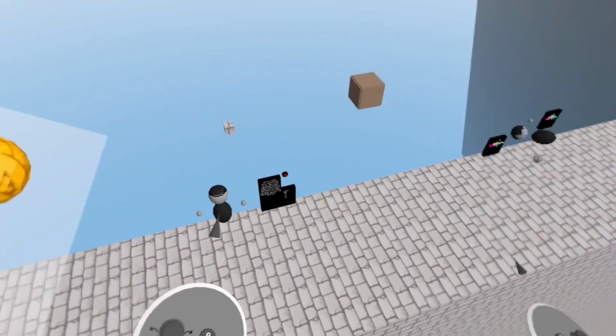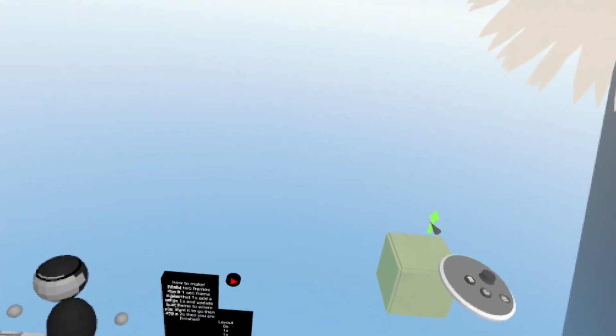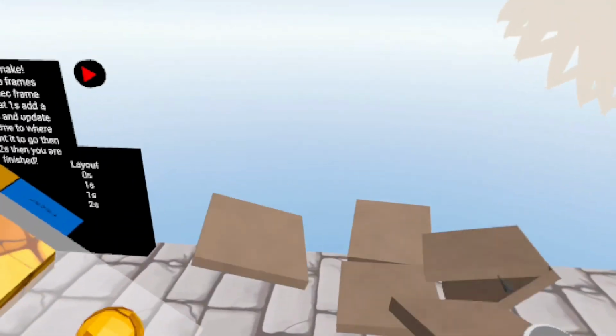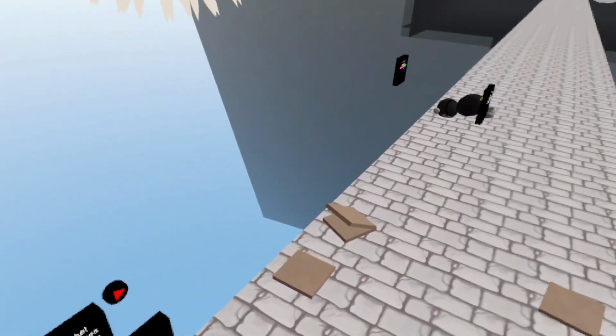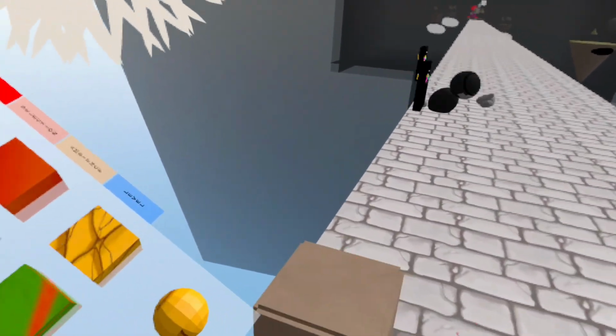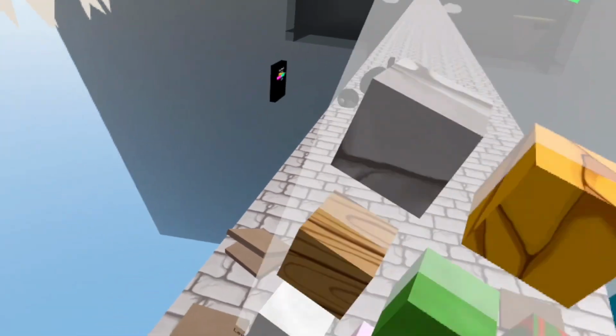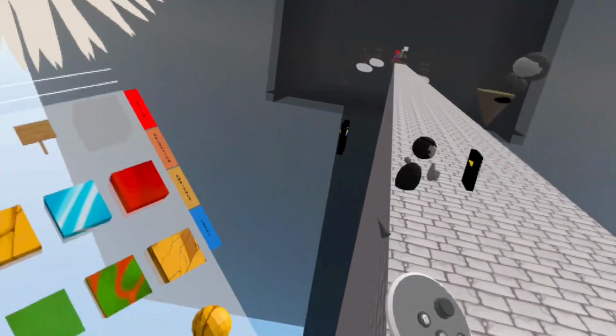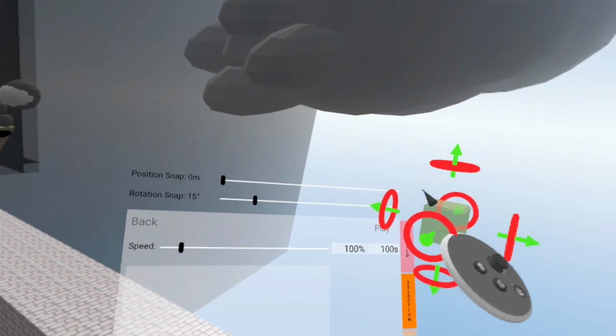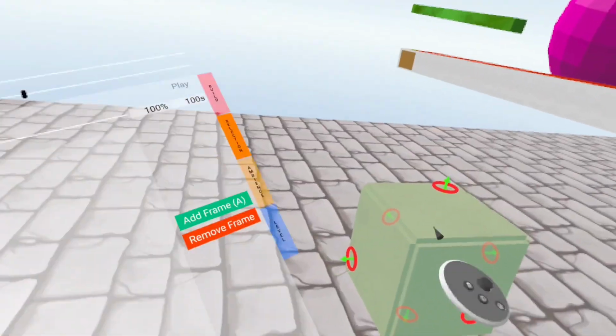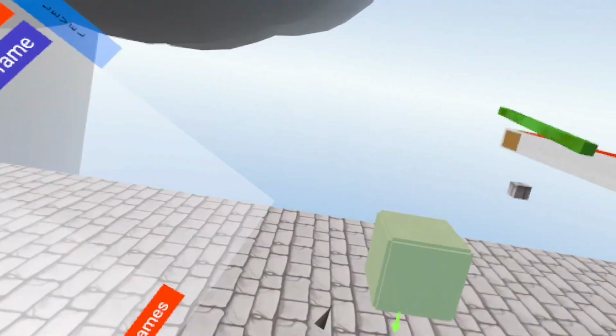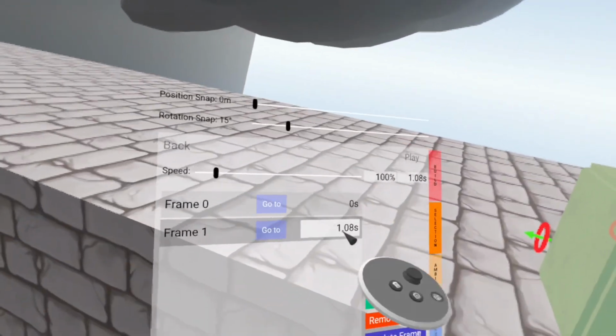So as you can see, this crate is falling, and it has a really cool animation. This is very similar to my tornado breaking animation. So all these things break separately. I made a crate, put it right here, and then at a certain time, all of these wait, and then they break off and bounce, and they all wait at the same time. Then you group the crate and have it fall, and all these wait 3 seconds for the crate to break, so you have this go down and take 3 seconds.